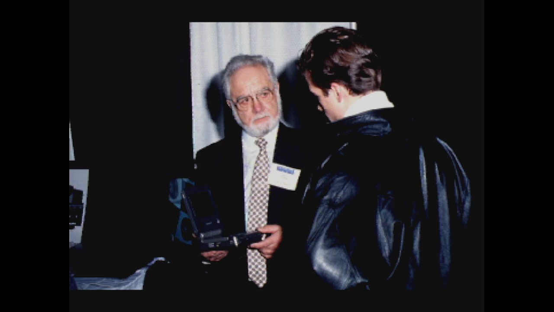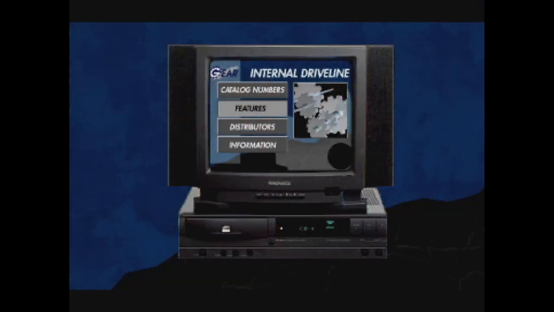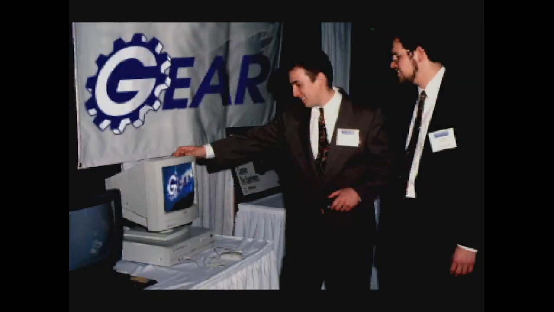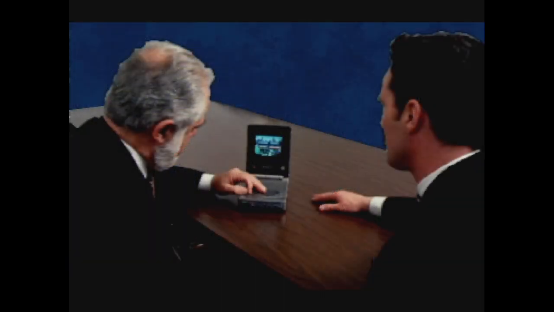Consider an interactive multimedia program containing facts about the company, its products, and their features. All the people working on the booth with the help of the multimedia program will soon become experts with all the answers, the right answers, immediately available at the touch of a button. After the trade show, the same program can be used as a product presentation by your distributors, and it is the ideal way to train their salespeople.